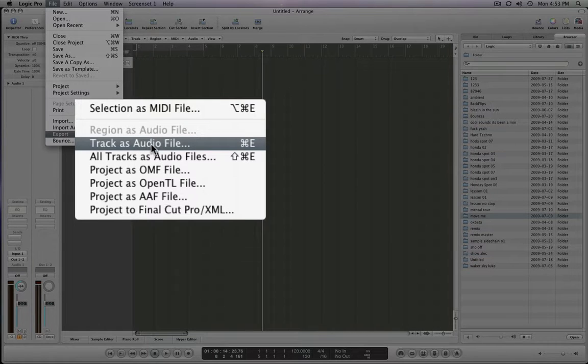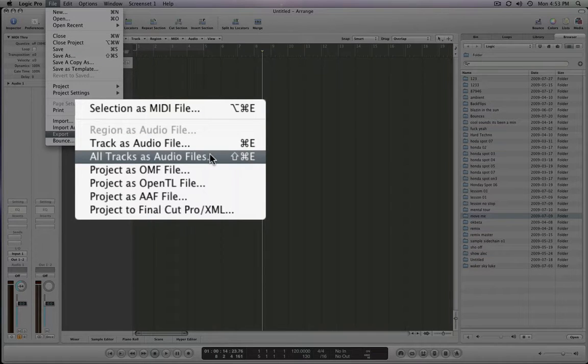You can export a track as an audio file, selecting a specific track and exporting just that one file. Export All Tracks as Audio Files is a means to take all the audio files and save them out as separate stems, depending on how long the audio files are. This is extremely useful if you're going to save these audio files to have another mix somewhere else, or in another application, or in Logic in a 24-bit, say, mixing template that's provided for us.